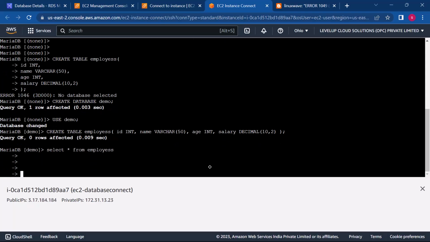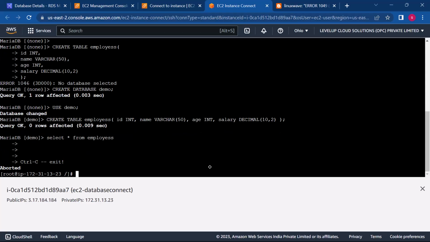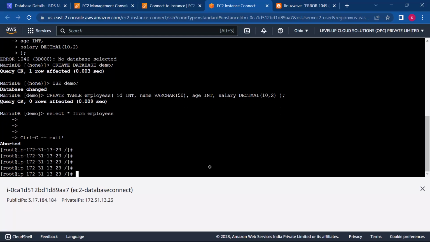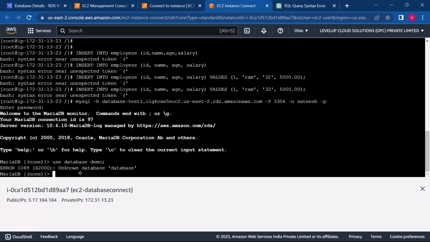Let us do one thing. Let us add some data here. Now let's say I will use a syntax called insert. Okay, let's create a database. Okay, I'll create a database by name demo1.